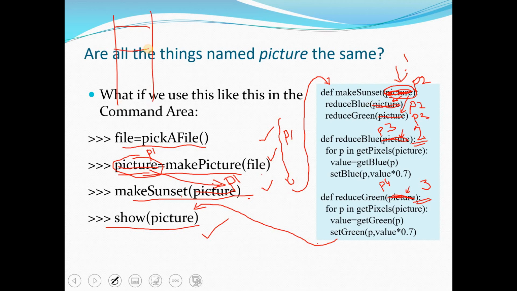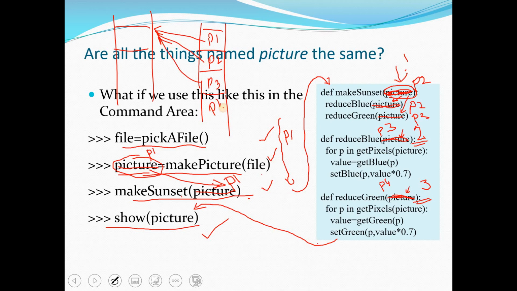you have a place, and in another part of the memory you have the variable P1. P1 will point to this location, the start of the object. Then you create another variable P2. It will also point to the same location. Then you create another variable P3. It will also point to the same location.